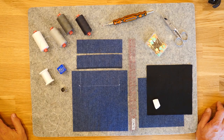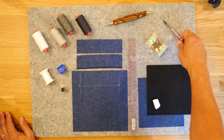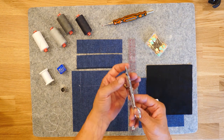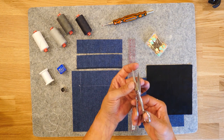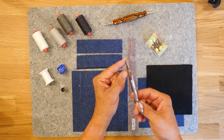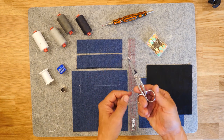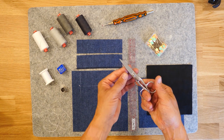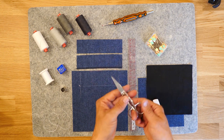Pictured on screen are the tools that will help you to achieve success with your double welt pocket. First and foremost is a good quality pair of scissors. These are relatively short, however I like them quite a bit because they have thick, chunky blades so I can cut through multiple layers of fabric. They also have sharp points so I can clip directly and all the way to the points. They're manufactured by a company named Gingher, G-I-N-G-H-E-R, referred to as tailor's points or craft scissors, five inches long.